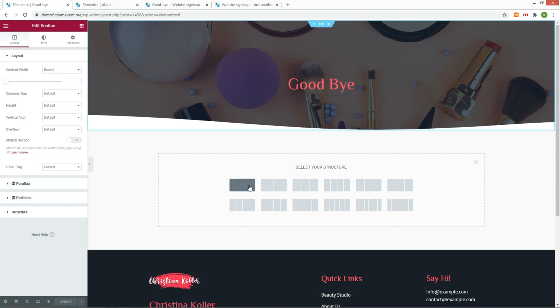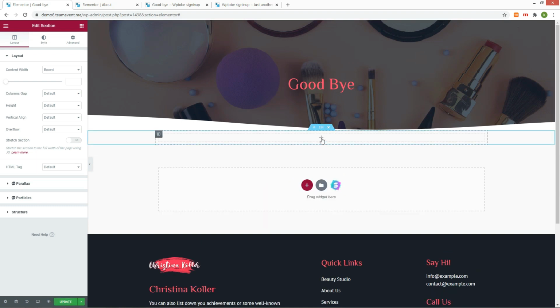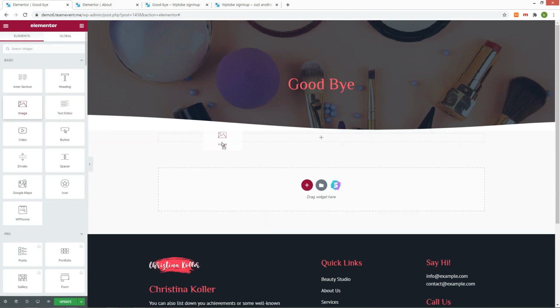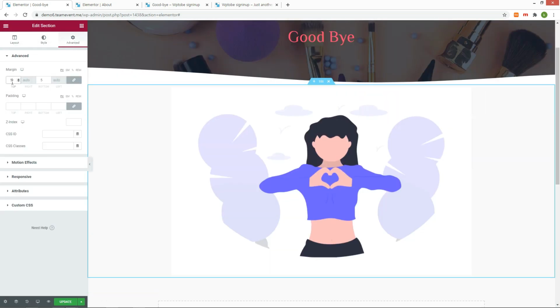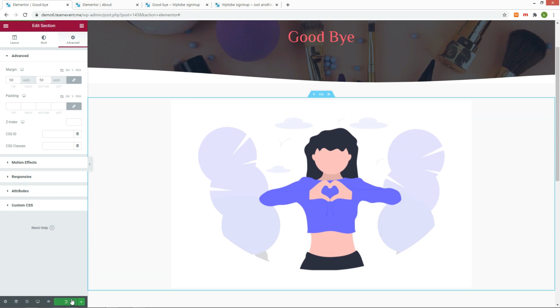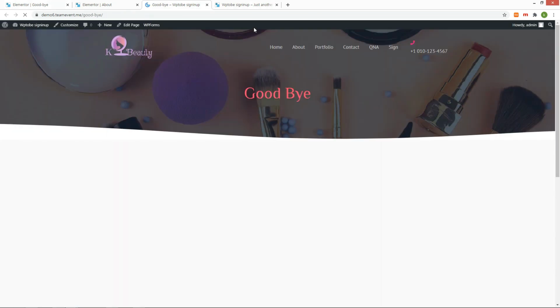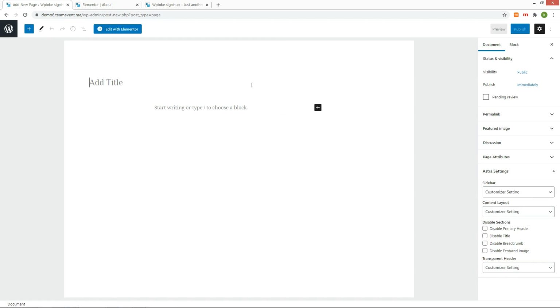Add an image in the Goodbye page. Let me add a Welcome page as well.